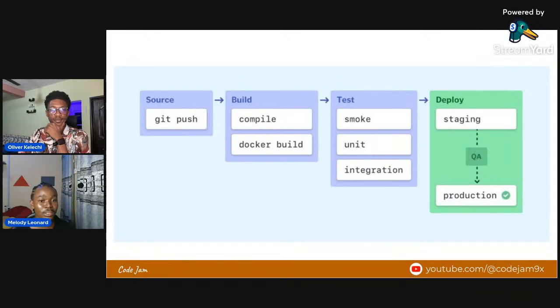And when you deploy your instance, it goes ahead to compile your code. If it's a Dockerfile, it's going to go ahead and run a Docker build and stuff like that. And if you're using tests, whichever test, integration testing or unit tests, your E2E or whatever, it's going to go ahead and run.